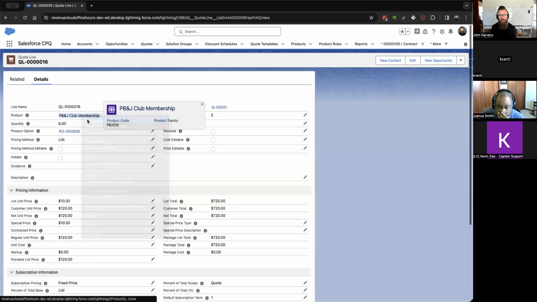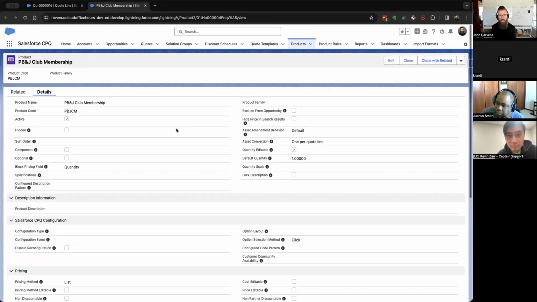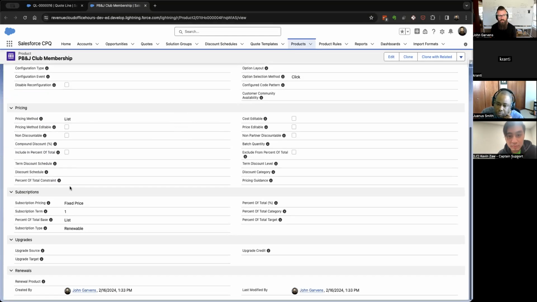When I go to the product itself, I'll see similar values. In the subscriptions information, I see subscription pricing has a value, fixed price. The subscription term is 1, and then the subscription type is renewable. Subscription pricing is one of the most important fields on the product, probably after the active checkbox.